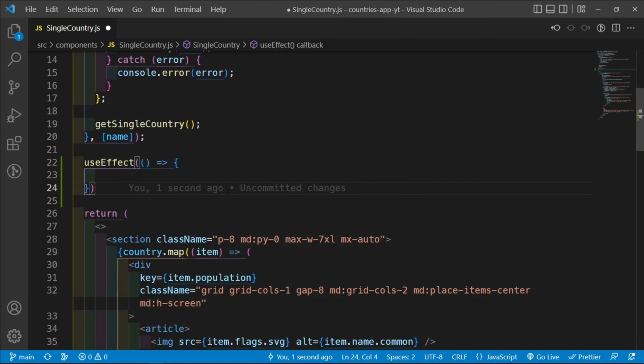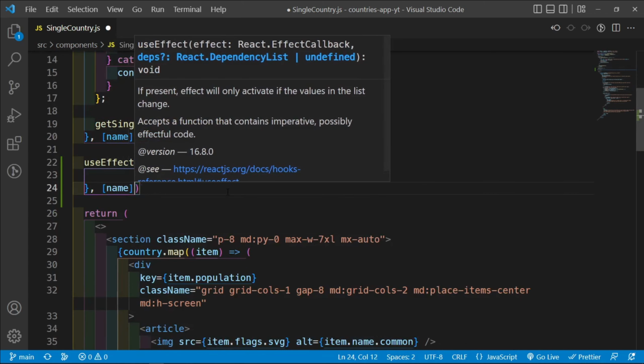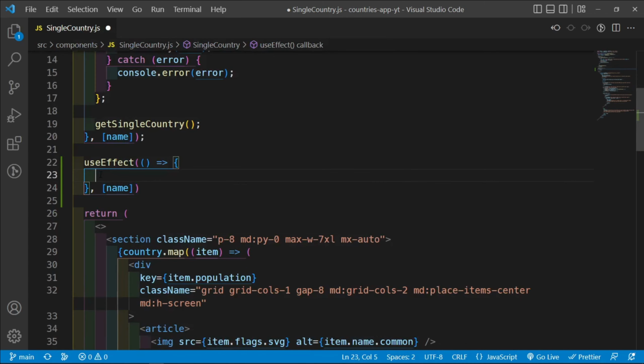So that means the dependency array here is also going to be the name, meaning we want to change the document title every time the name changes from useParams, and we know that useParams is going to change every single time we navigate to a different country name or a different page. So inside here, we're just going to say document.title is equal to, place in your string here and say Countries, and then your vertical bar, I don't know what it's called, and then just place in your variable called name.